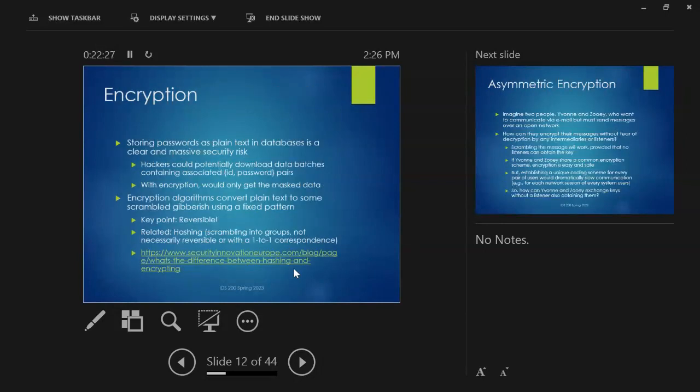All right. So next thing to talk about is encryption. We'll talk about encryption, and we will also talk about hashing in a moment. So if you have a database for user account credentials, you don't want to just store passwords as plain text. Reason is, if some hacker gets access to that database, they'll be able to see the entire list of usernames and passwords, and it will be an absolute nightmare, okay? Especially if you don't detect right away that they did get that breach. So hackers could download it all, and sell it, whatever. But if that data is encrypted, then the hackers only get the masked data, right?